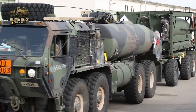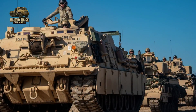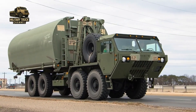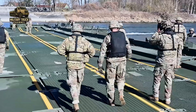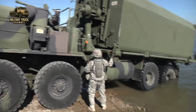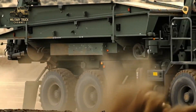In warfare, speed kills, but mobility wins. An armored brigade that cannot cross a river or a destroyed road might as well be standing still. The M-1977 ensures this never happens. By combining off-road power, heavy payload capacity, and the speed of the Load Handling System, the M-1977 allows combat engineers to deploy bridges far faster than traditional methods. Its efficiency reduces manpower demands, minimizes risk, and maintains the momentum of the entire force.